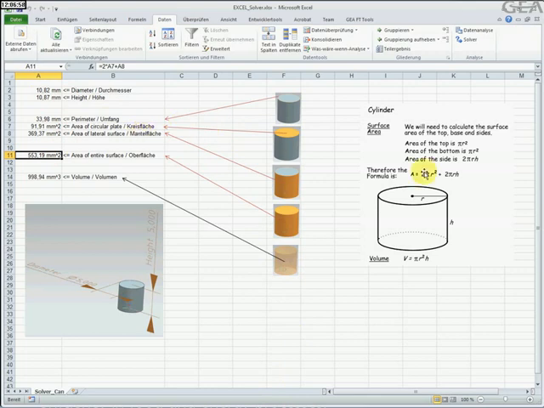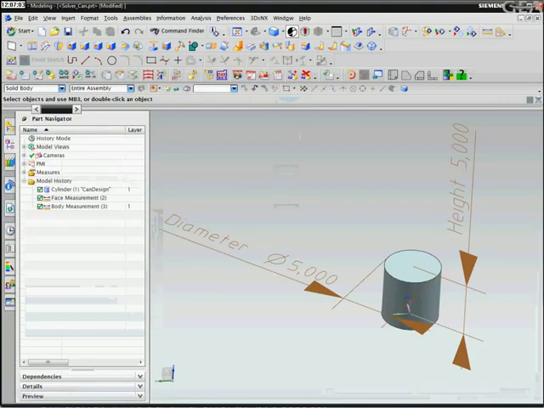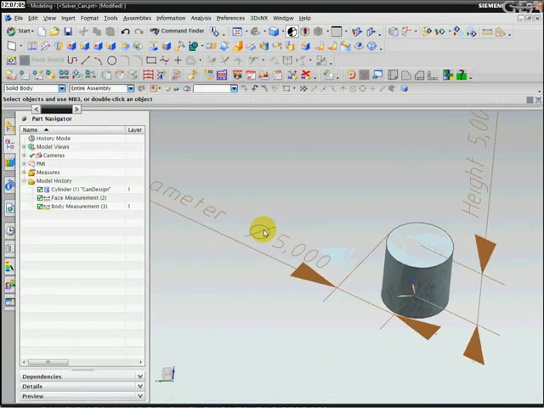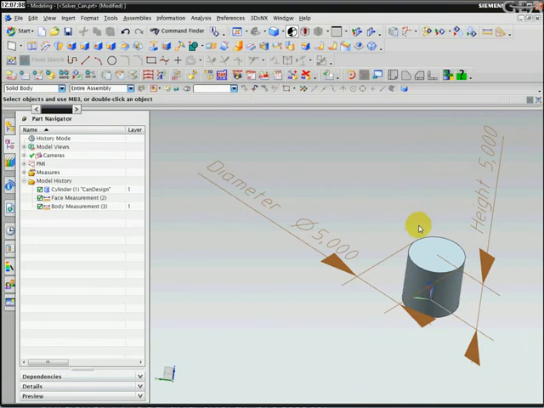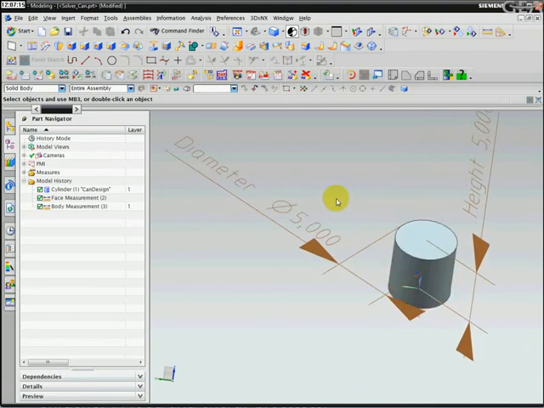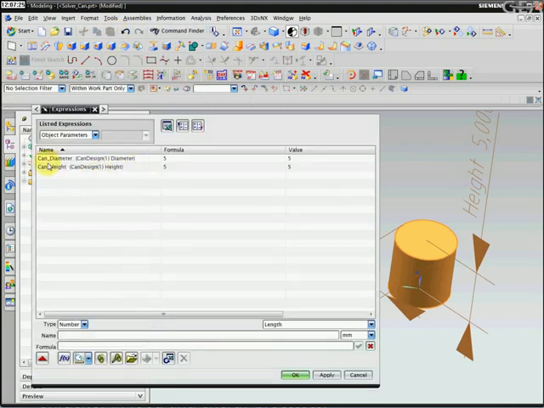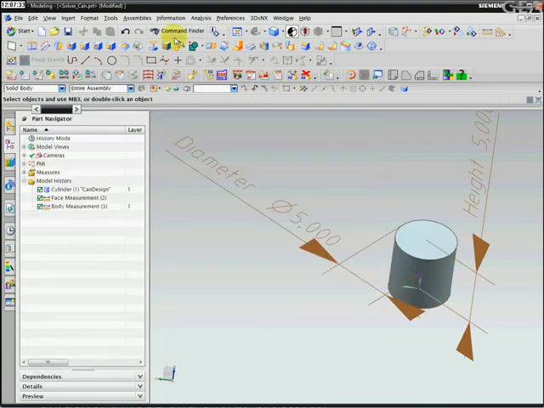This can be done with different tools like the Excel solver, but it can also be achieved directly within NX. This should be only a small example, but if you have a more complex geometry, you can achieve it in a similar way. Therefore, I've created a simple feature, a cylinder feature as can design, and have named the two feature parameters to make it easier to identify them later in the process.